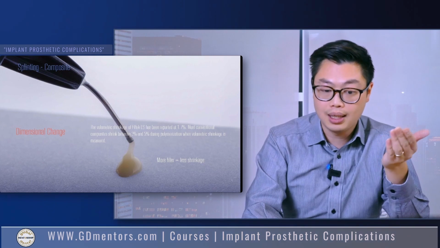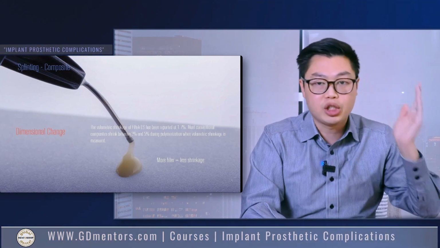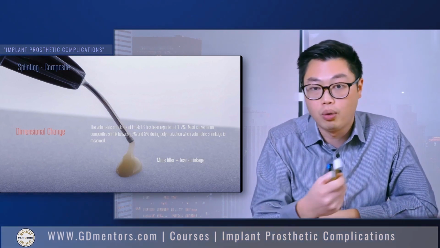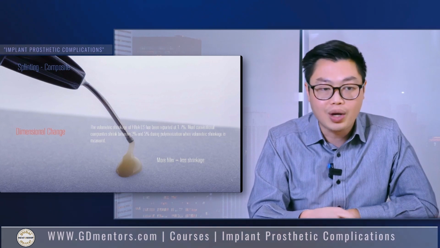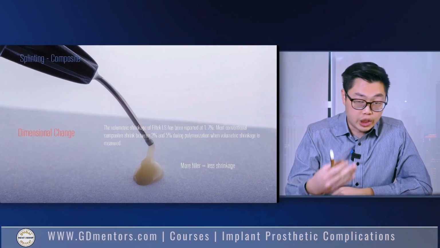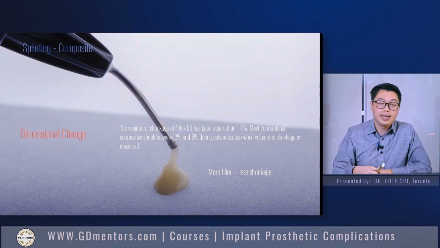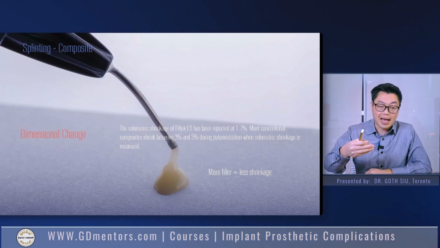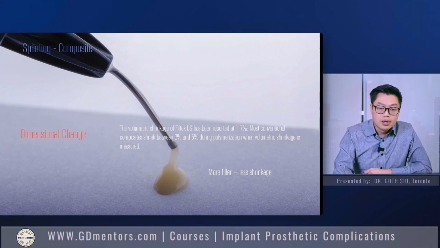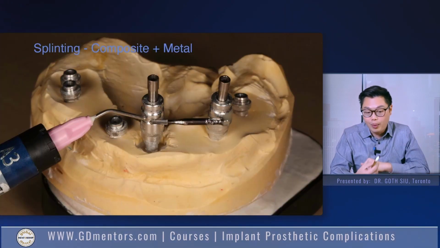Because if you look at the shrinkage of PVS, it shrinks much less than pattern resin. So if you're using something that's going to shrink more than PVS and you're not waiting to compensate for the shrinkage, you're better off not splinting, right? Which is not my point. The point is the splinting is supposed to get increased accuracy and have more accuracy compared to even PVS. So composite can be cured and you don't have to wait.